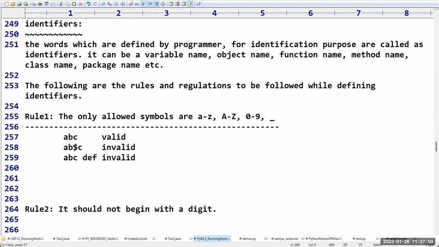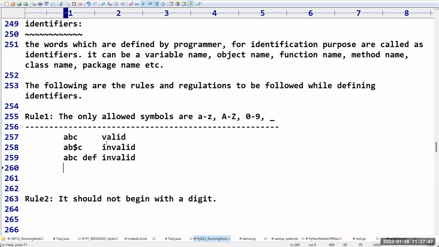Okay, sir, now for rule number 1, can we have any number over 9? For example, if you are taking 1, 2, 3, I'm not telling the allowed symbols as a whole number. This is one symbol, this is one symbol, this is one symbol. Every symbol should be in the range of 0 to 9. That doesn't mean you can't take 123 or 300 like that. You can take. Are you getting my point? Every digit should be in between this. Yes, that's all.